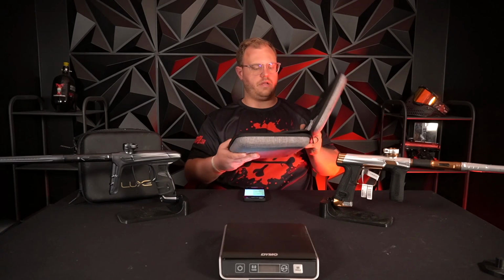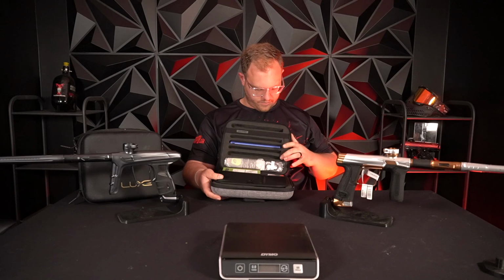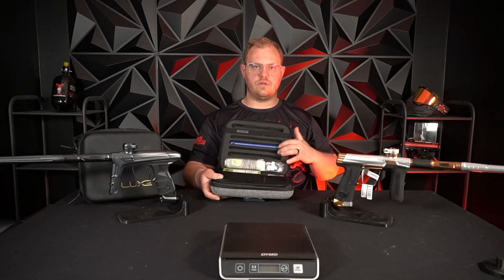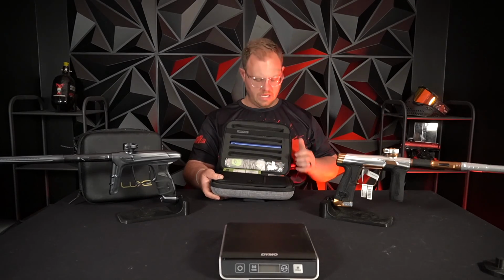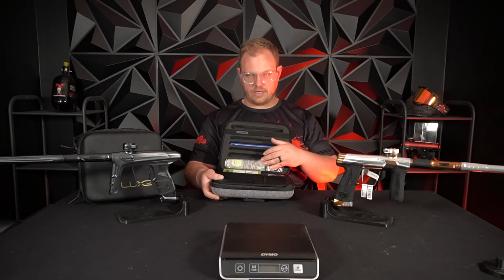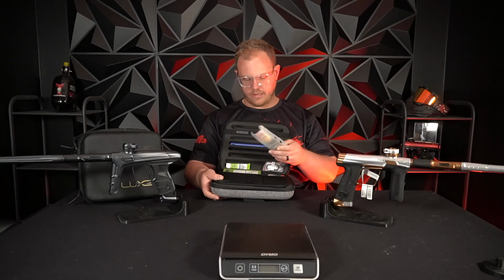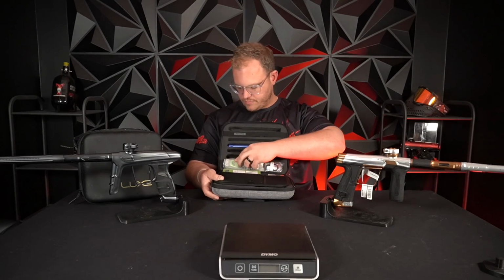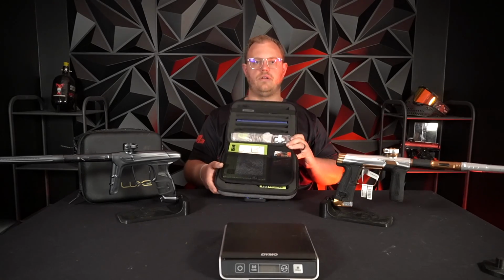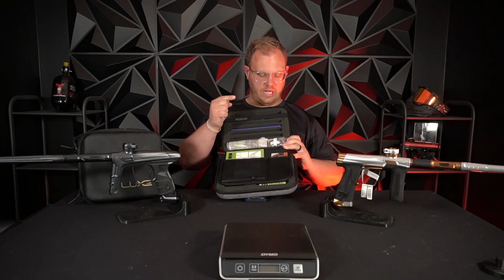And opening the case up, it's got all kinds of different slots here. Barrel tip goes here, barrel back goes here, and then on top of that you've got 1, 2, 3, 4 slots, so you can fit a total of 5 power inserts if you put one insert in the barrel. So that is really nice. It comes with a really nice branded barrel cover. I'm going to pull this out, and then you can see the lube behind it. Comes with plenty of lube. Comes with the nice branded Eclipse barrel cover, probably one of the nicest barrel covers from any new marker that you're going to buy. It does have the full labeled parts kit.